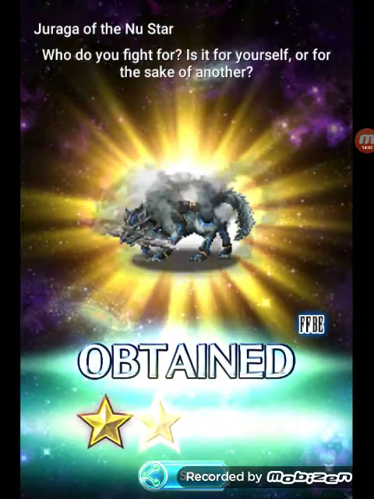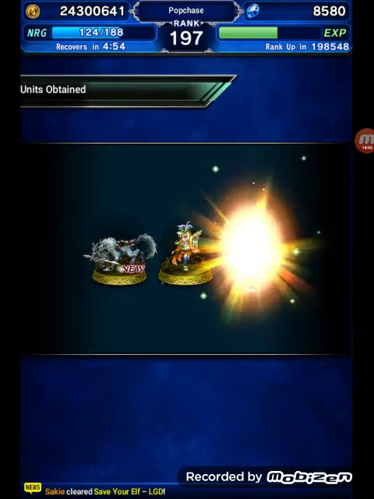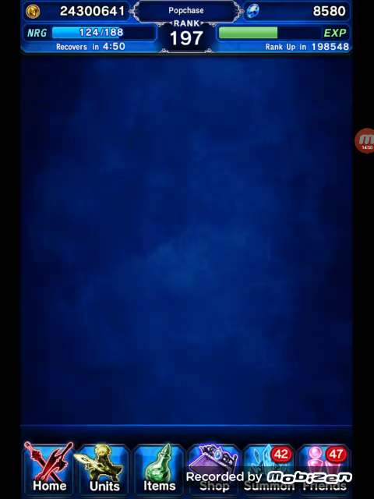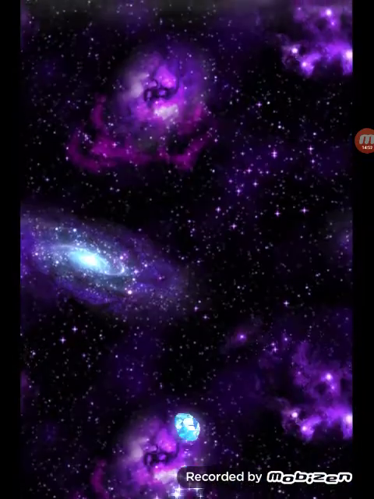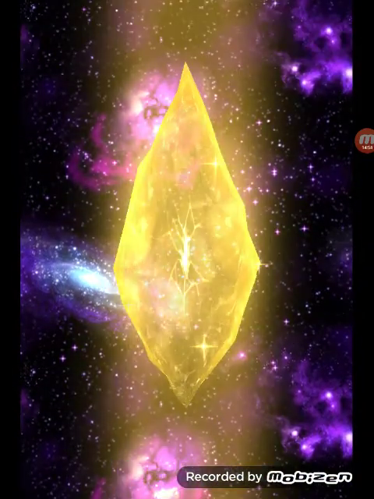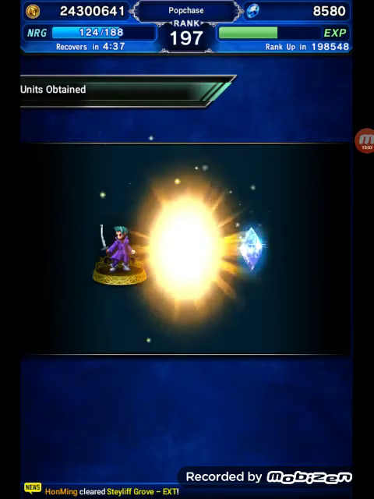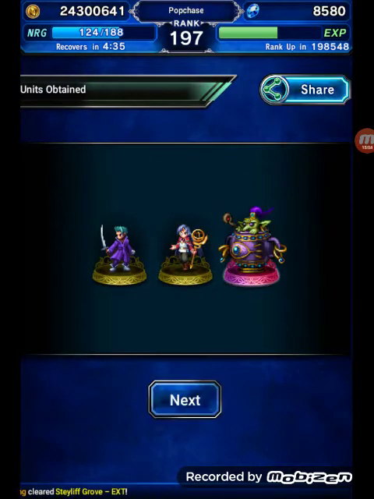What is this? Ah, Jiraga. He's got a good TM. It's my first one. Alright, let's do one more. Let's see. There's a chance I can get a rainbow. Alright. Ah, no rainbow. Oh well.